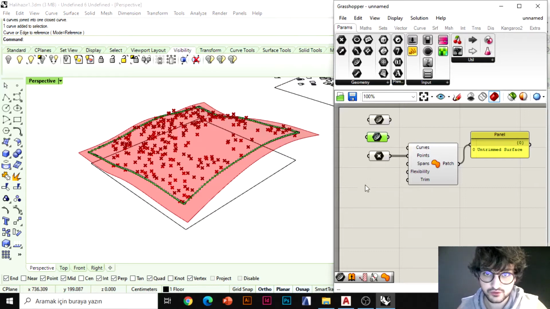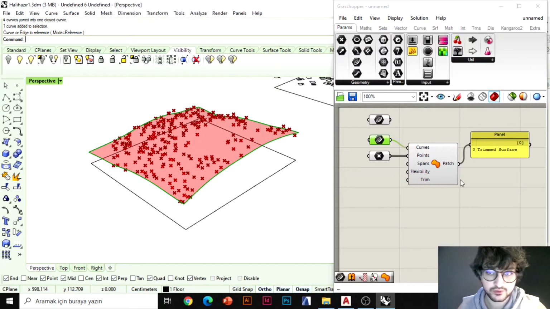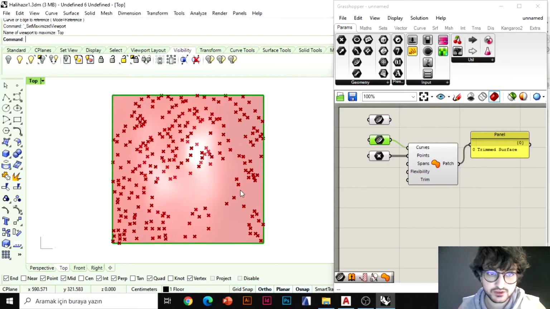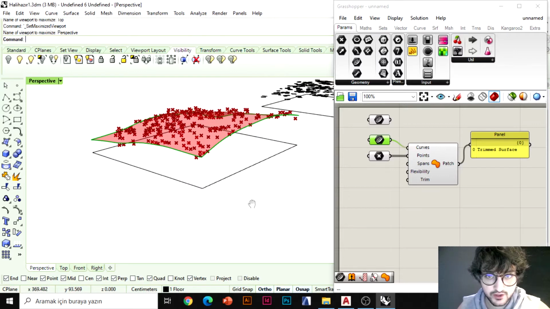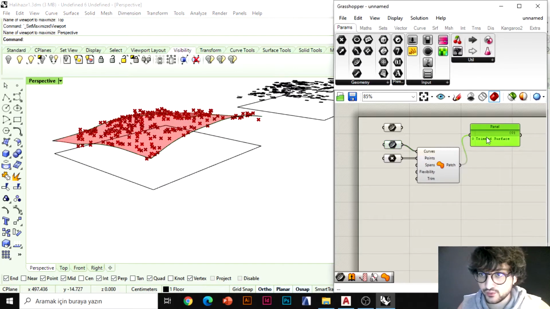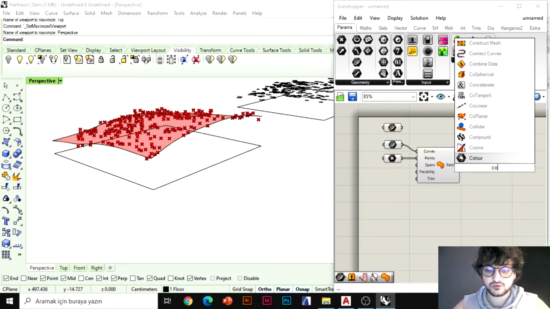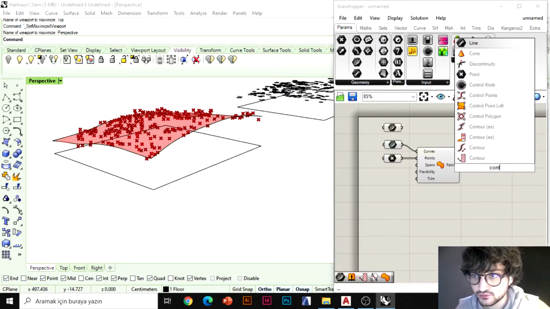Now this 3D curve is in Grasshopper. I put this curve in, and now I have the one trimmed surface that I actually want. Okay, now I use the contour command to create my contours.